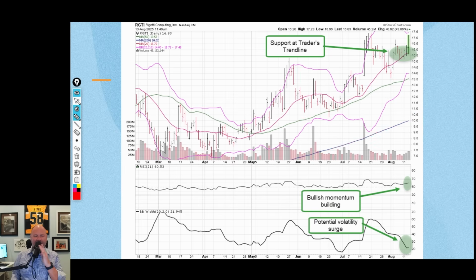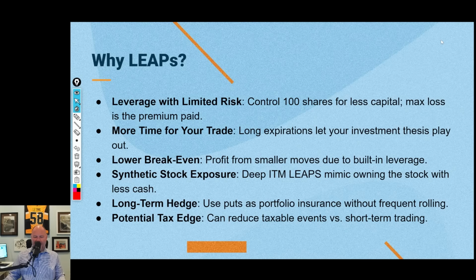And if you want more information on volatility and Bollinger Bands, look it up. A Bollinger Band basically is just applying the rules of math to a stock price. Stock prices are naturally distributed over time. That's what it is measuring. And when stock prices start to get distributed too tightly, compared to historic levels, that's when you see a breakout, because those numbers have to go back to their resting place. So that's what we're about to see with Rigetti pushing up towards that $17, and that is a nice move after an earnings disappointment. Come on.